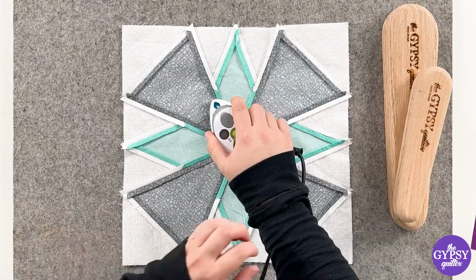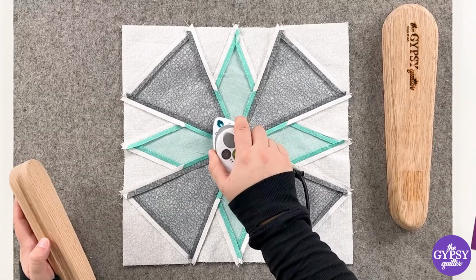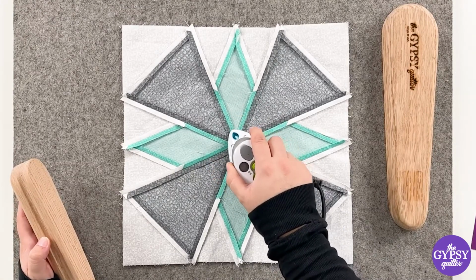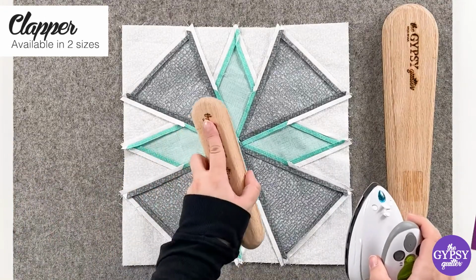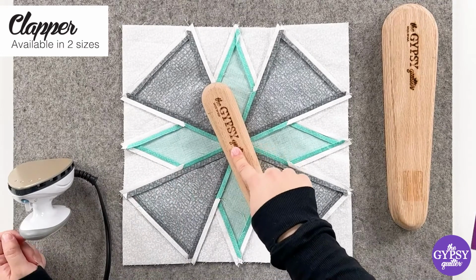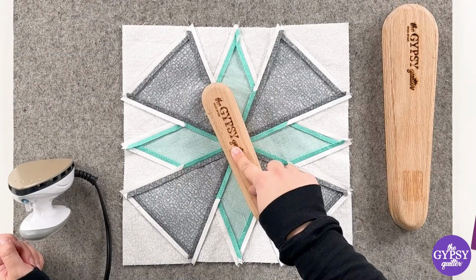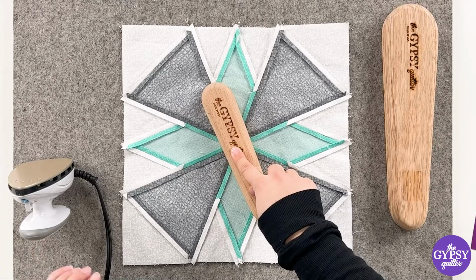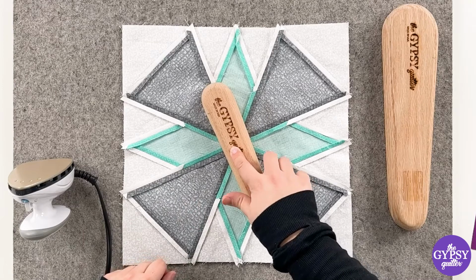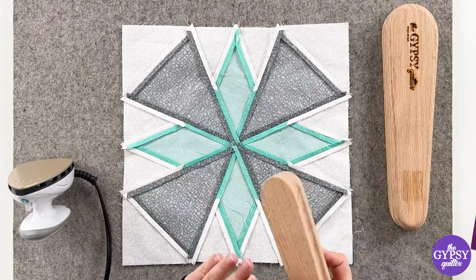Now if you have a little area that is being stubborn and not wanting to press flat, or an area where there's multiple seam intersections, grab your clapper and clap it right down on the seam and give it a moment. What's going to happen is the heat from the iron is going to be drawn up into the wood block. Now you can see just how flat that seam is.